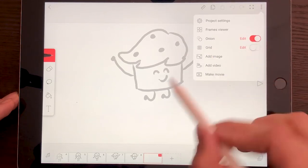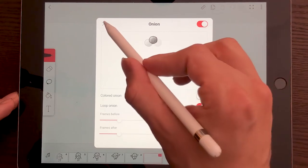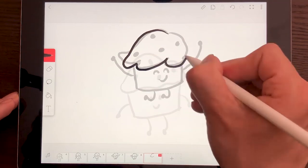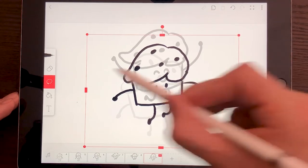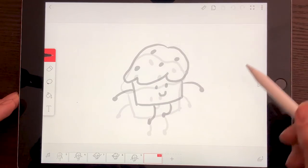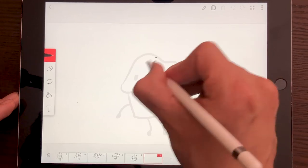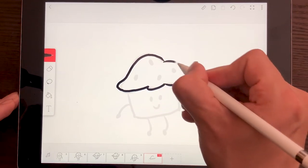Now let's add another one. I want to see the frame after to put it back — I'm going to turn on one frame after. Now I want to draw something in the middle on this, so it's good to have those two reference frames. It's in the middle, almost there. Now let's do the last one. For this I only want the frame after. This is only so it cushions. I want another one where it just reaches the bottom and cushions before it's all the way down.